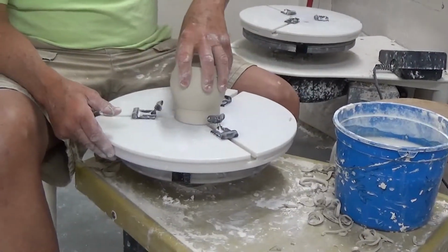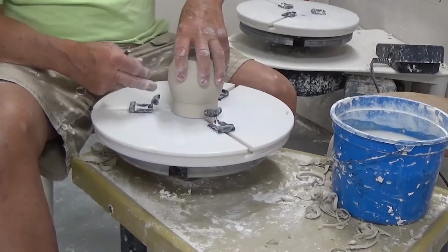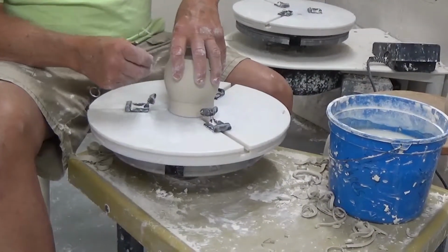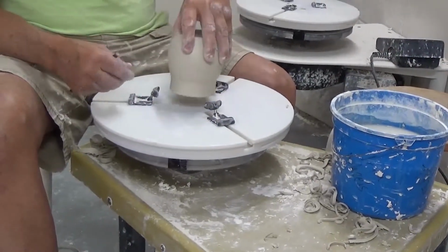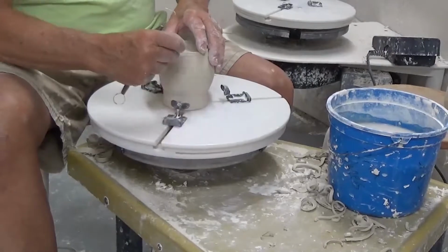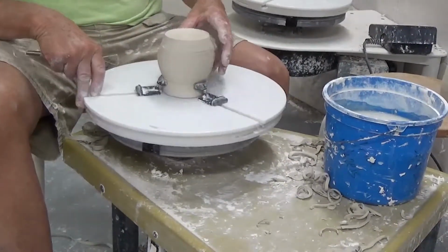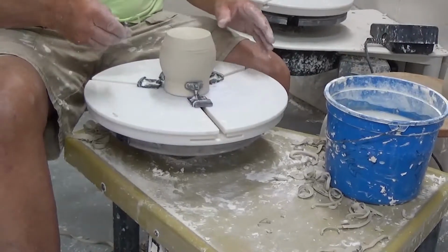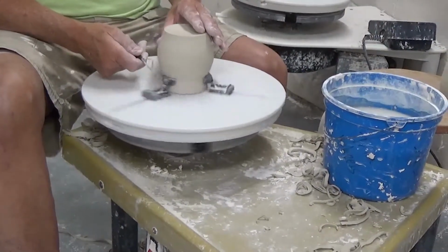So if I take this off like this, I want it to be oriented with this side toward that. So I usually make a little mark there so that if I pick it up and move it around, when I put it back, I can get this mark aligned to that. Because your pots are never going to be perfectly round, and if they were perfectly round, it wouldn't matter, but because they're not, it's good to orient them the way they are.